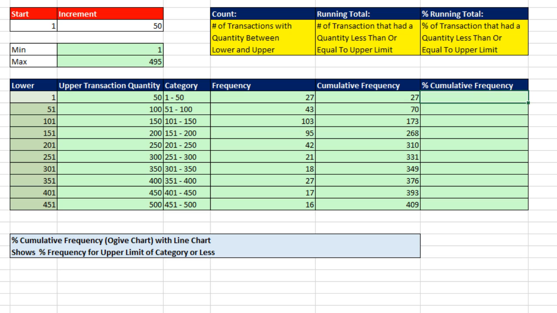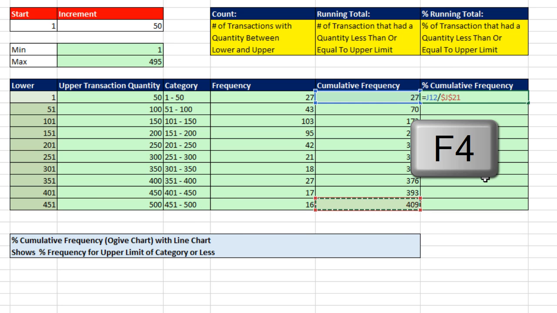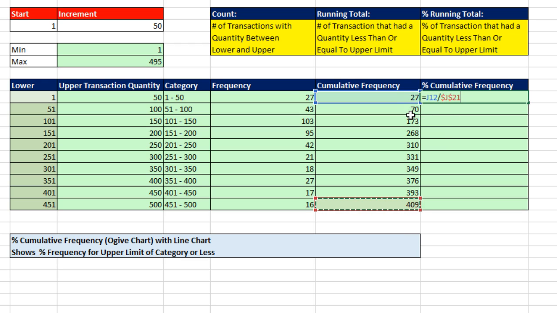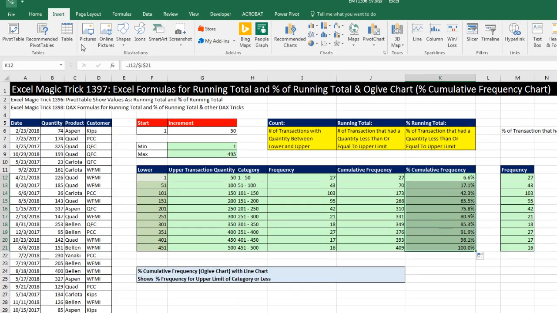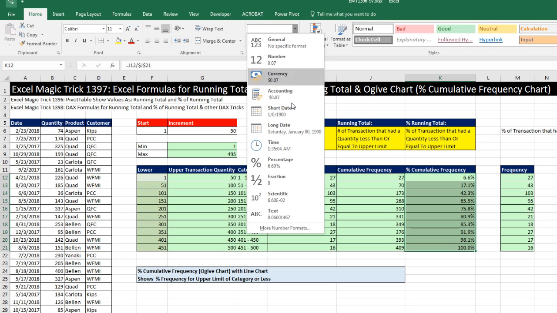Now, percent cumulative. Equal sign, left arrow, divided by, and you can either click on the last total cell here, or you can do it with the keyboard: left arrow, Control down arrow, and then F4 to lock it. Notice the numerator will be each one of the cumulative totals, always compared to the total overall. Control-Enter, double-click, and send it down. And of course, the last one is 100% because 409 divided by 409 is 1. I've already applied the percentage number formatting over here on Home using the drop-down, percentage with 2 decimals.